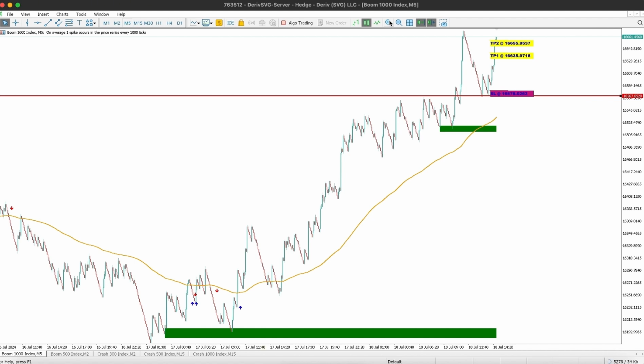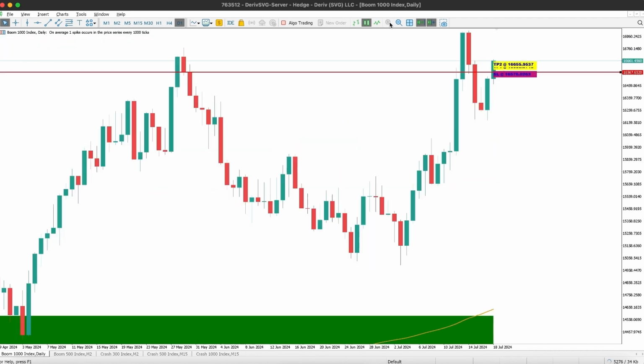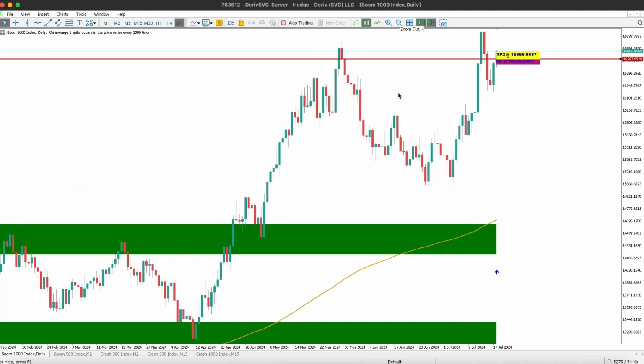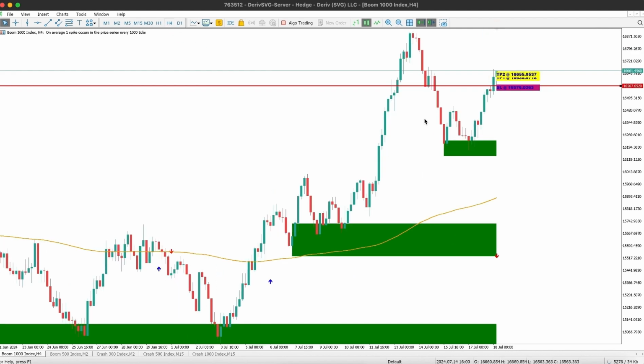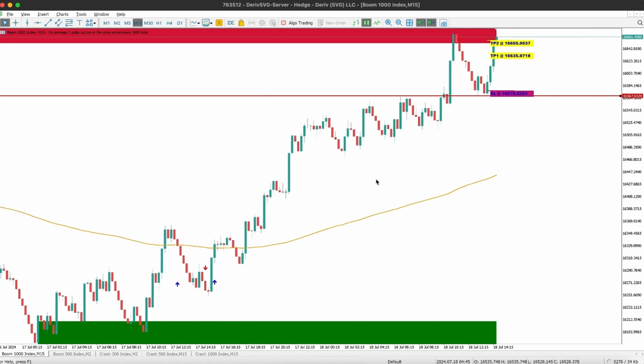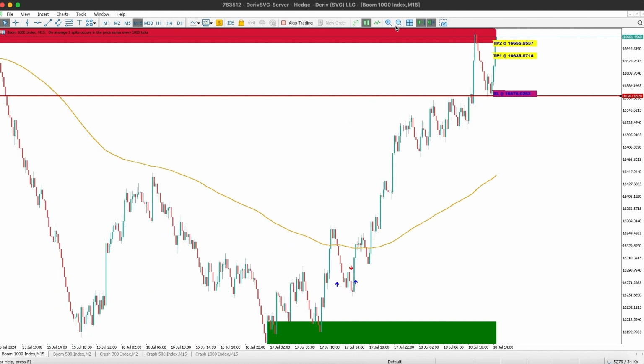All right. So again, let me go over what I talked about. I start off with my daily, and I make sure there's no resistance area anywhere. As we can see here, there's no resistance on my daily. The current candle is not in a resistance area. Then I make sure of the same thing in my H4 time frame, no resistance area. Okay, great. I come over to my M15 and I make sure it's an uptrend. How do you identify the trend? You can see clearly this is an uptrend. It's not hard to identify.